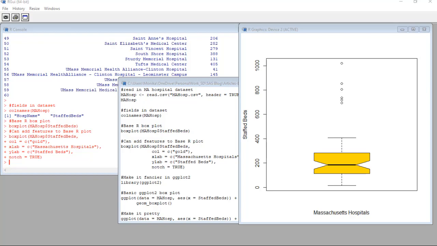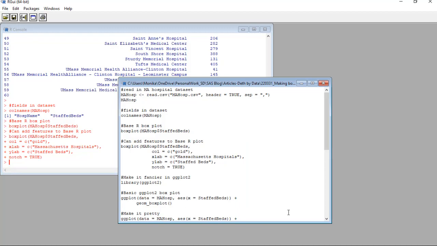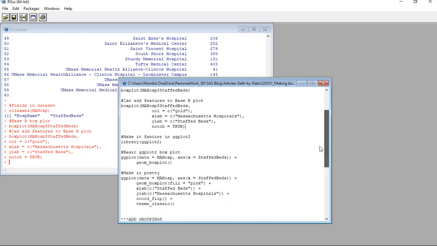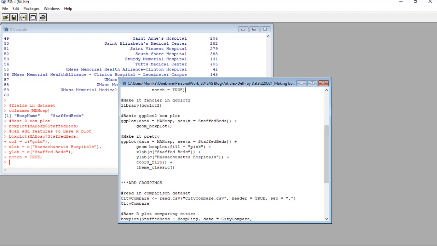Plots that are not on public display can be in base R. Base R is good for running a quick and dirty plot while you're in the middle of an analysis, just so you can quickly see the distribution of a variable. But if you're going to publish something, you should really spend your energy on making a gorgeous box plot in ggplot2, which is what I will demonstrate now.